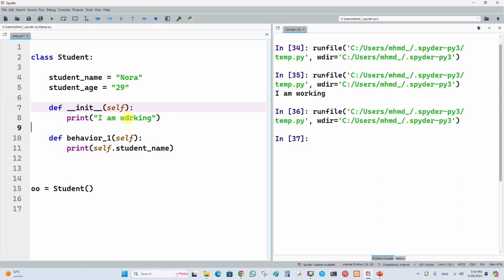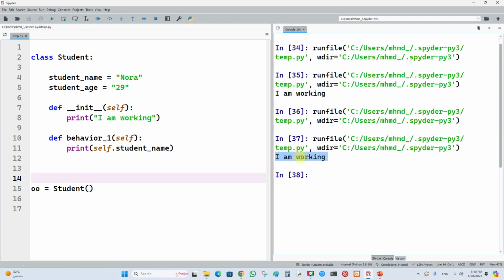The idea of this function is to work immediately once you create an object. Now we will run the code and you can see I'm working, because when we create an object, this function will be working.